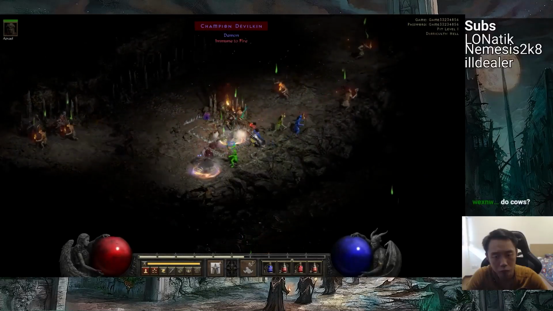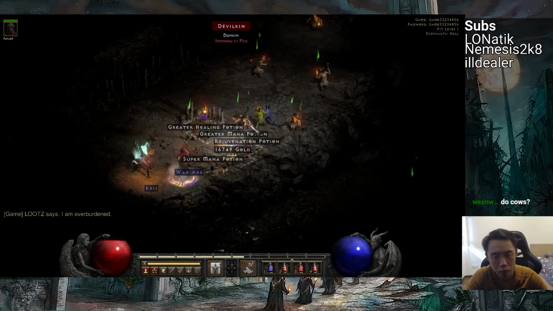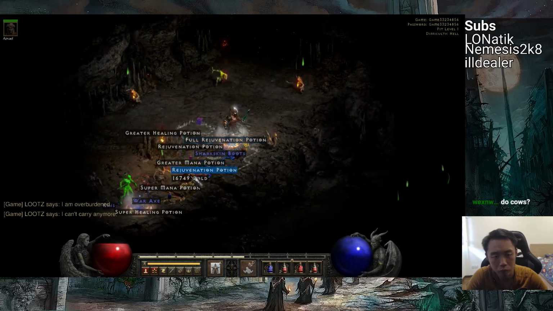Here are some of the loot found that was captured on stream using Find Item on unique and champion mobs.